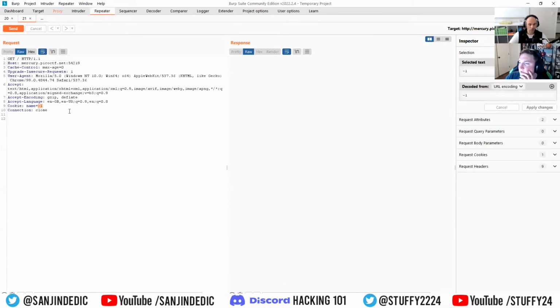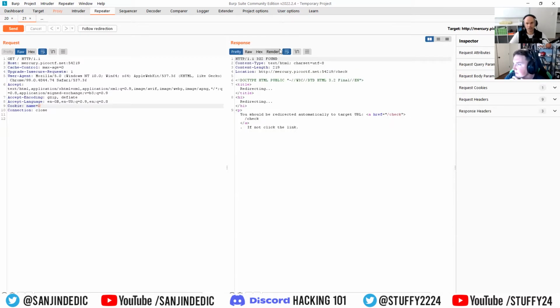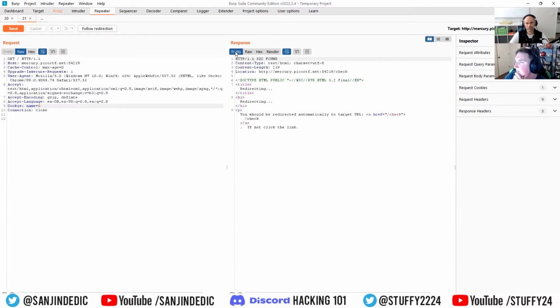How did you know to pick this one? Because it's the one right before the request. So we want to send a request to change the name. We'll see, you're getting a redirect, which is not what I got before. Try to change the cookie name to like 5. I just know that it goes up. I want to see what it does. So just hit send again.